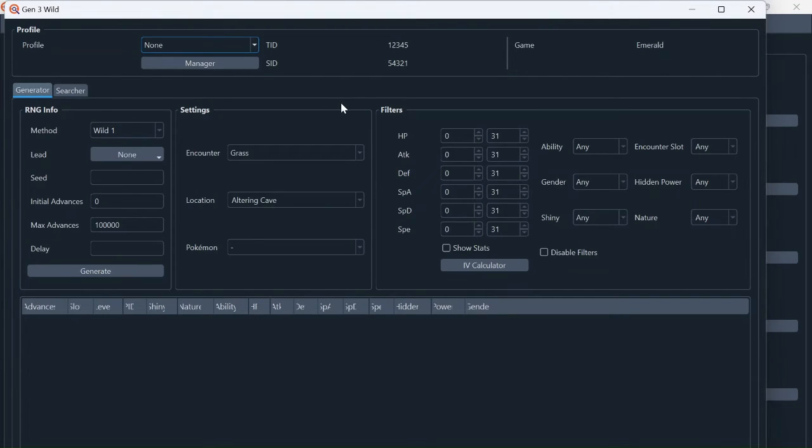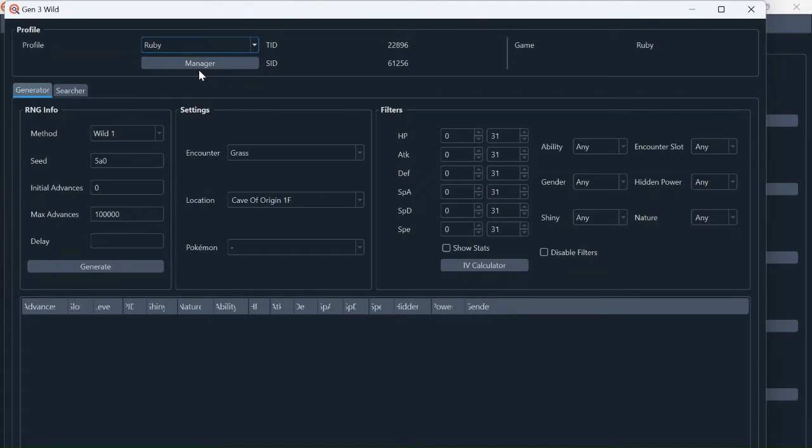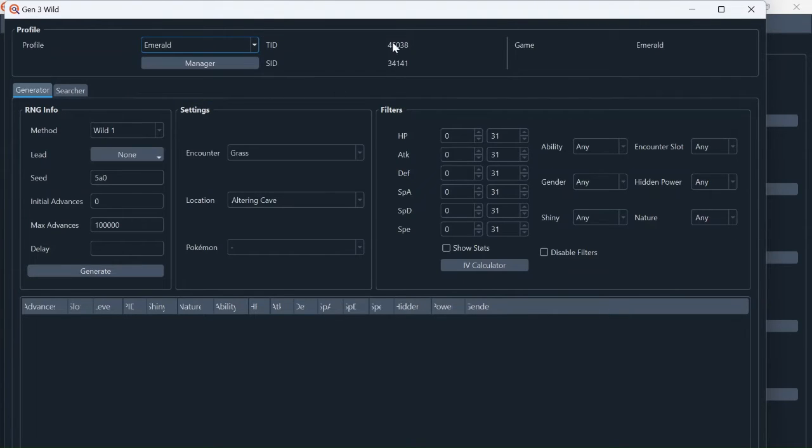So the best way to do it is once you find out your trainer ID and your secret ID, make a profile. So I've got my Ruby profile right here, with my trainer ID and secret ID for whenever I'm RNG abusing on Ruby. Whenever I'm RNG abusing on Sapphire, there's my trainer ID, my secret ID right there. And Emerald, trainer ID, secret ID right there. So whenever I am RNG abusing on any of these games, it's super easy. Just create a new profile. Make sure you have them up in these drop-down boxes, and then you can just quickly swap between each game.